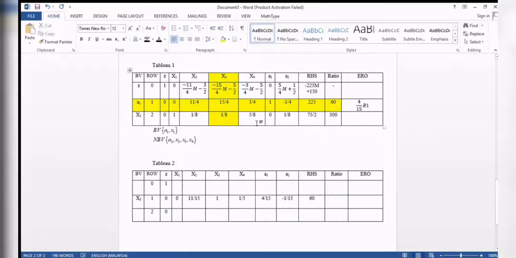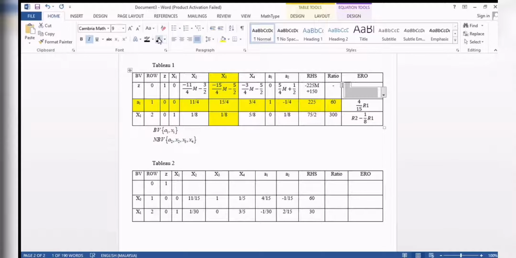For row 2, we need to find the new row 2 by this ERO, and we just refer to row 1, and the new row 2 is this. The ERO for row 0 is this, and the new row 0 is this.